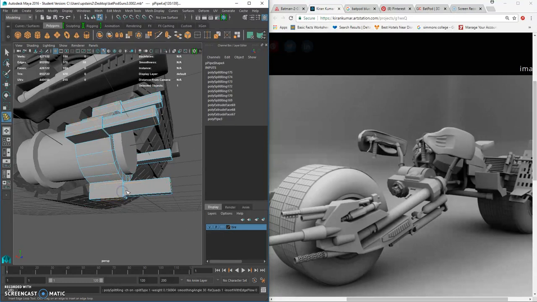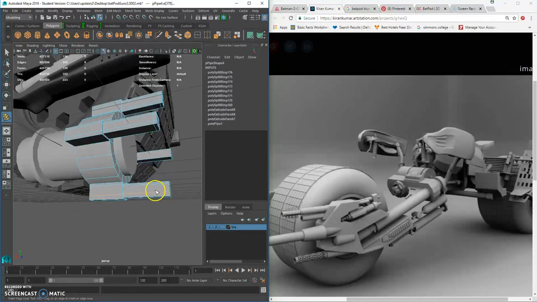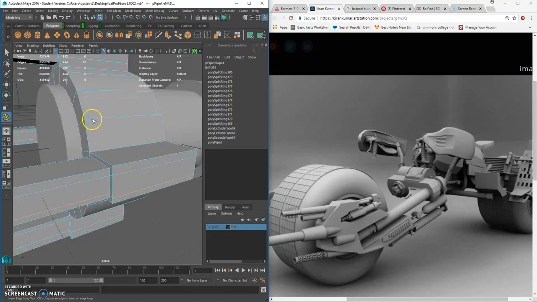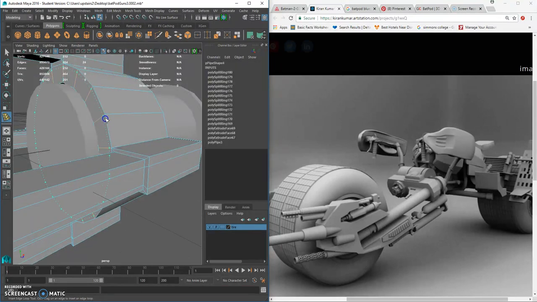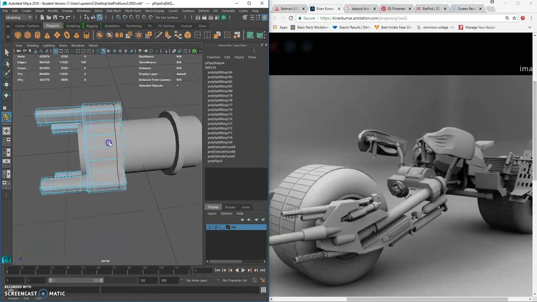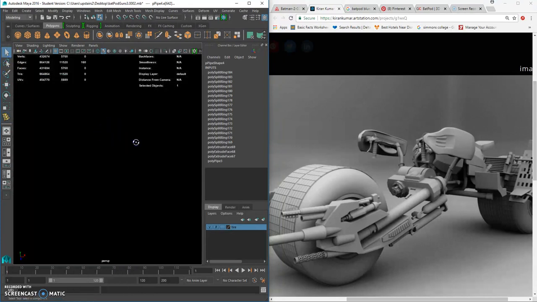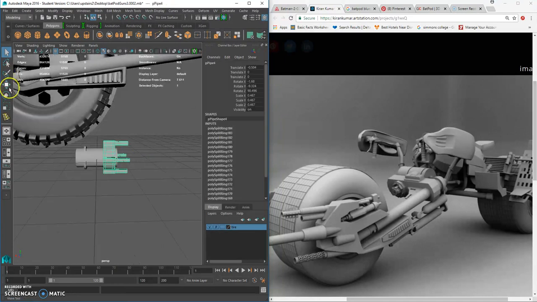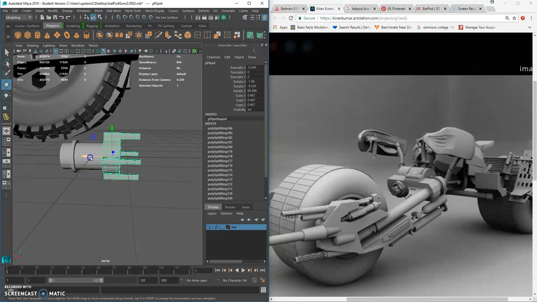Here. Here. And there. There. Here and here. Hit 3. Hit 1. I'm just going to do this. That looks cool. Actually, I like that a lot. It's a good piece of geometry. Okay.